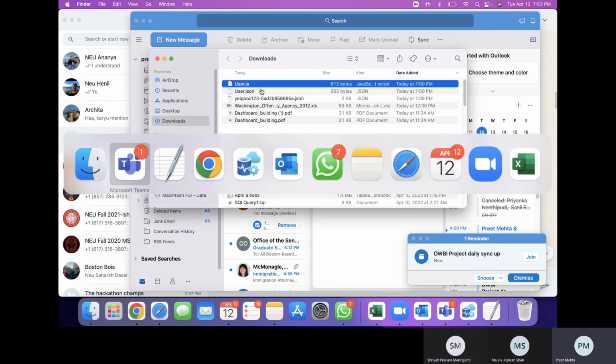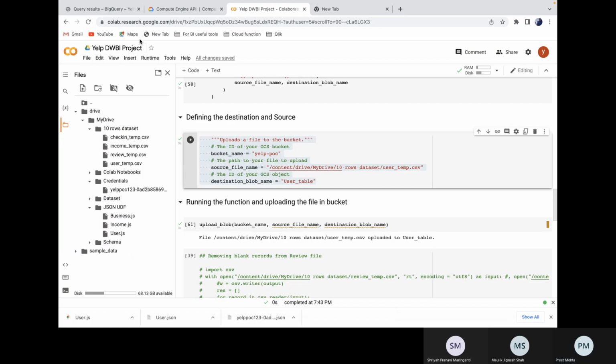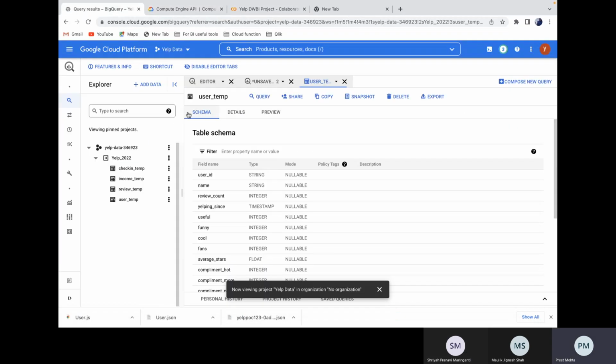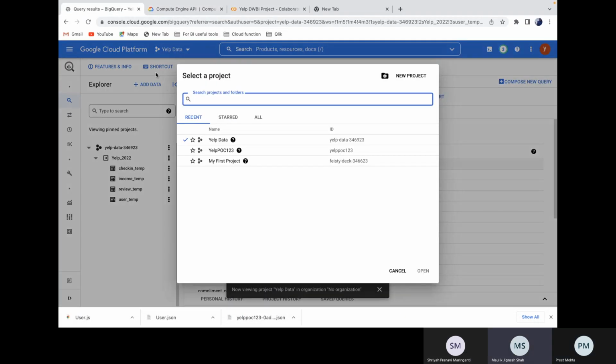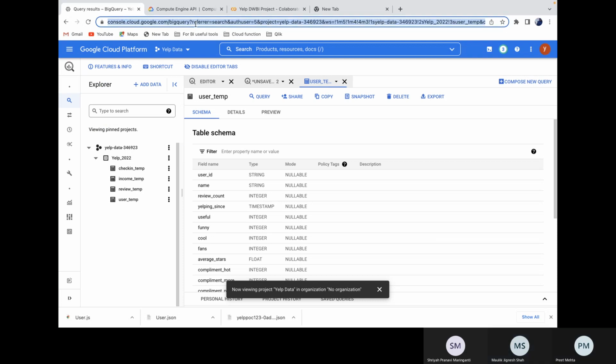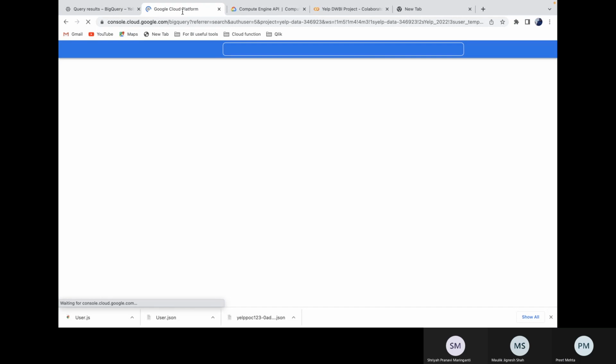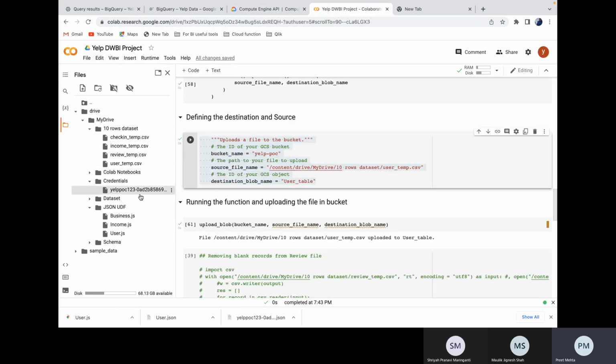So yeah, let's upload this JS file in the bucket. Preet, can you check now the JSON file? Yeah. See, if I refresh this, then I don't know if everything. Okay, let me check from here only.